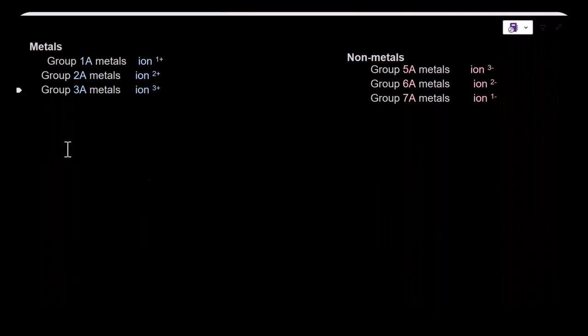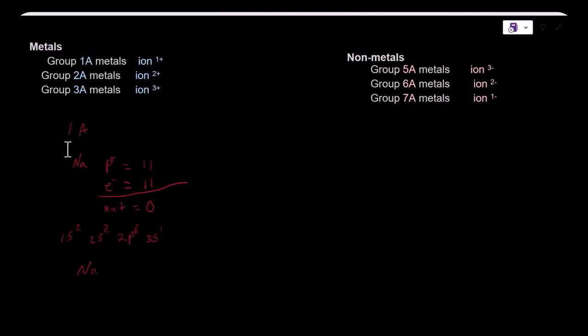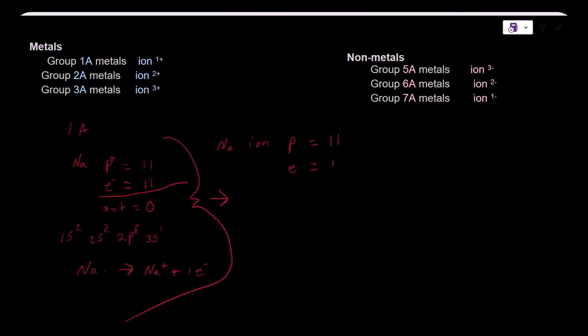Let's take a look at what's going on here. If we pick group 1A and we select sodium, sodium has 11 positively charged protons and 11 negatively charged electrons to give a net charge of 0. Writing the electron configuration, we could write it, or we could write the Lewis dots. So the sodium ion is then written as follows. It still has the same number of protons, which would be 11. Metals lose electrons, so it would now have 10 electrons, and that would give us a charge of 1+ and give us an electron configuration of this.